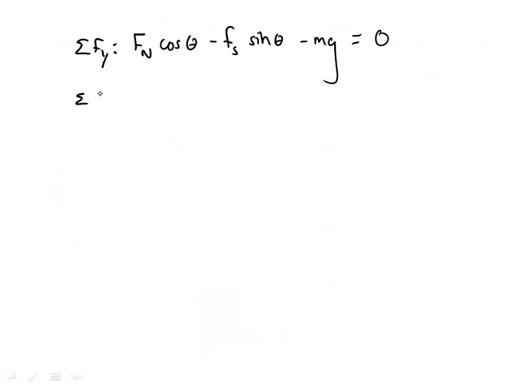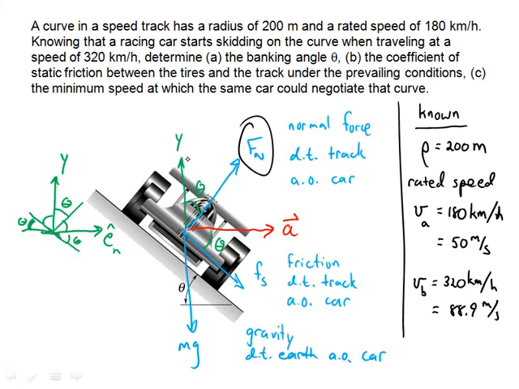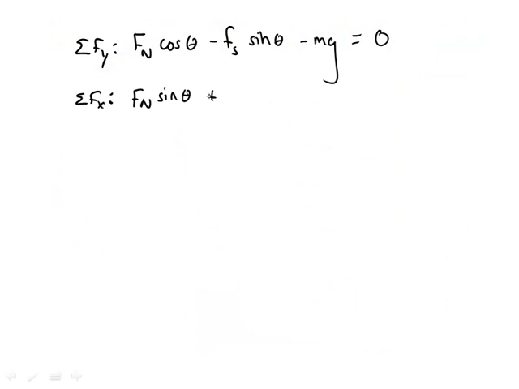And then the sum of the forces in the x direction, I'm going to have Fn sine theta. The x component of the normal is opposite of theta, so that's the sine of theta. And then the static frictional force is adjacent to theta, so that's going to be the cosine of theta, and both of them are to the right, plus F static cosine theta, and that's equal to mass times the normal component of the acceleration, which is mv squared over rho, the centripetal force.